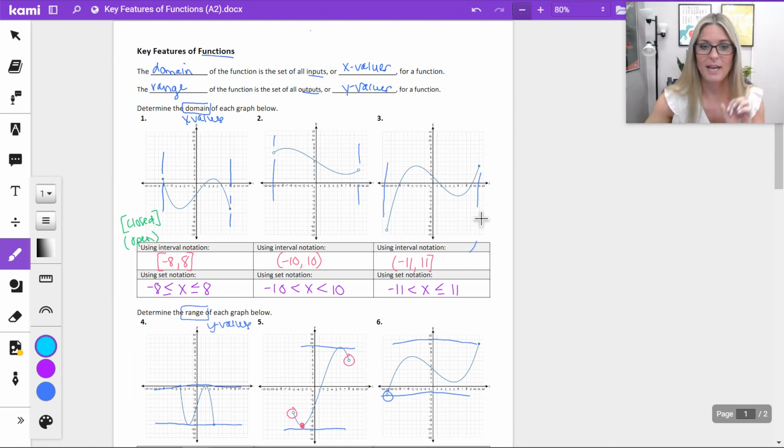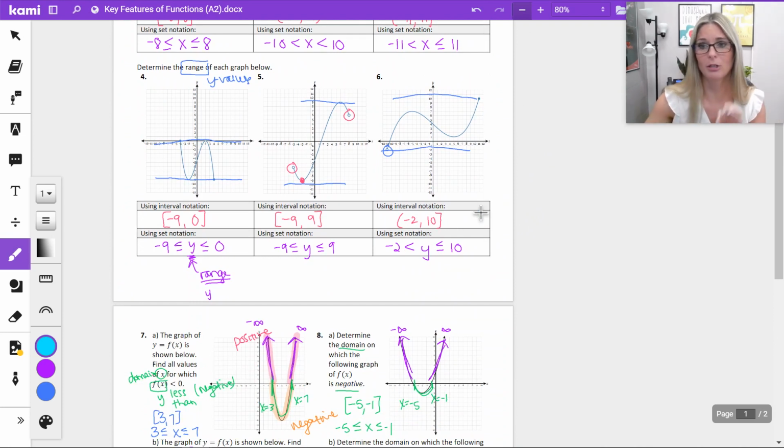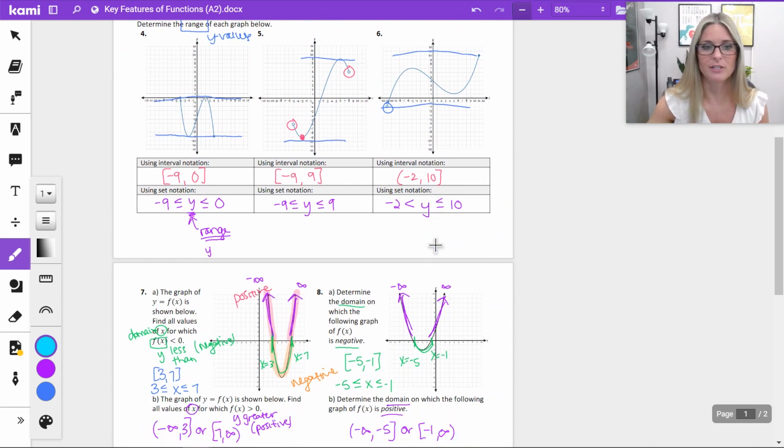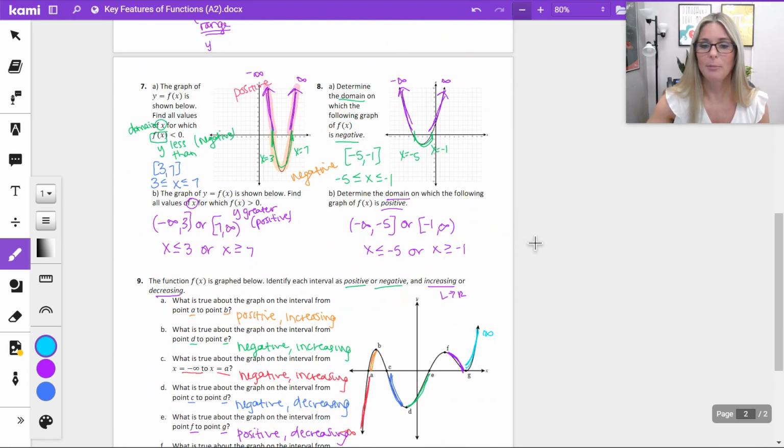So we found the domain, we found range, we talked about open and closed circles there. Make sure if you're using set notation when you're doing your range, put in that y or you'll have some mistakes there. The latter part of our notes where our graphs are positive or negative, if they're increasing or decreasing. Very simple there. A little tricky when we're writing our domains and there's two parts. Again, Delta Math has an OR button. You can just hit that OR button to connect those two segments.